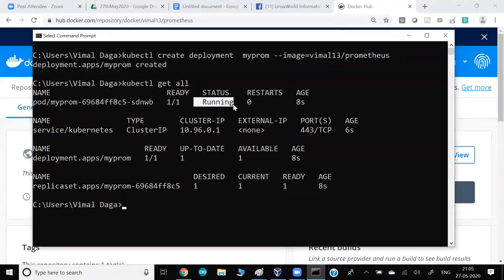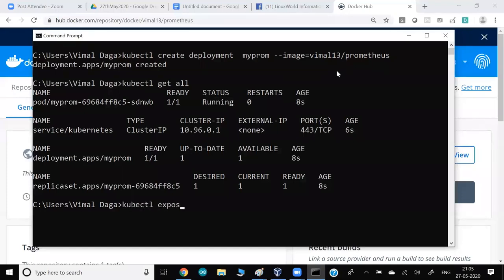In my case, it's very fast because I already downloaded the image initially. In your case, it takes some time because it downloads the image from the internet. So one click, that's all. Prometheus done. But you guys know it is running inside the cluster. If you want to connect to Prometheus from the outside world, like from Windows, you expose it. How to expose?